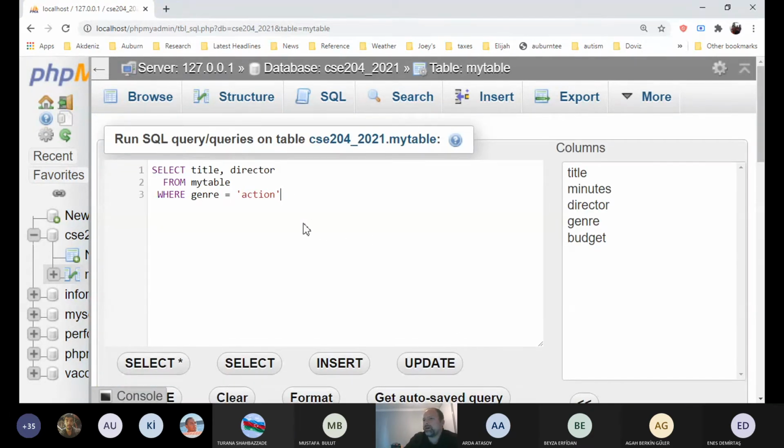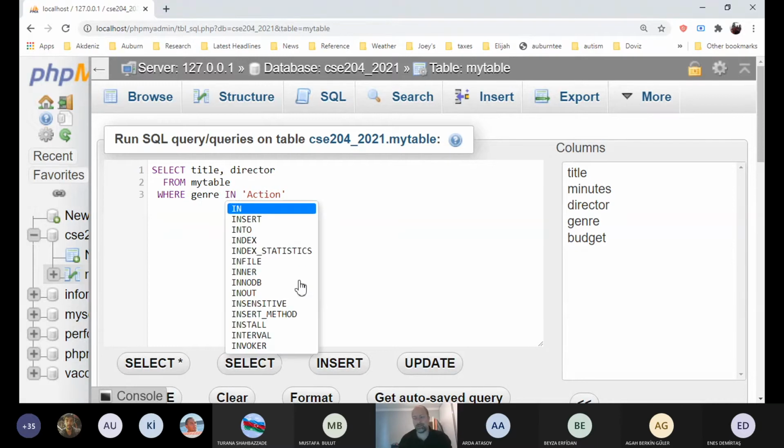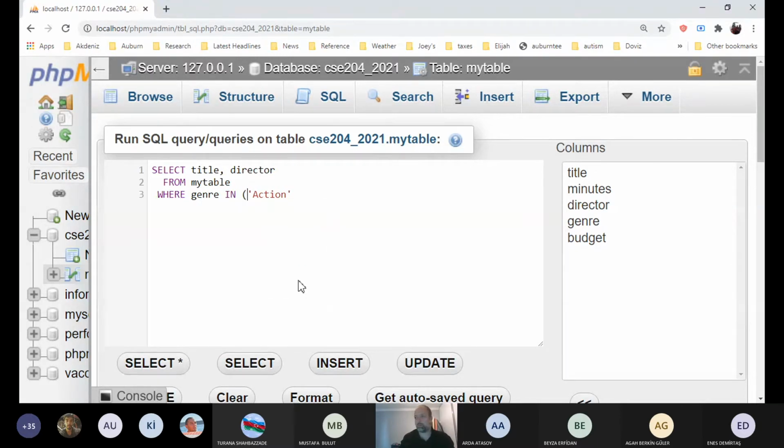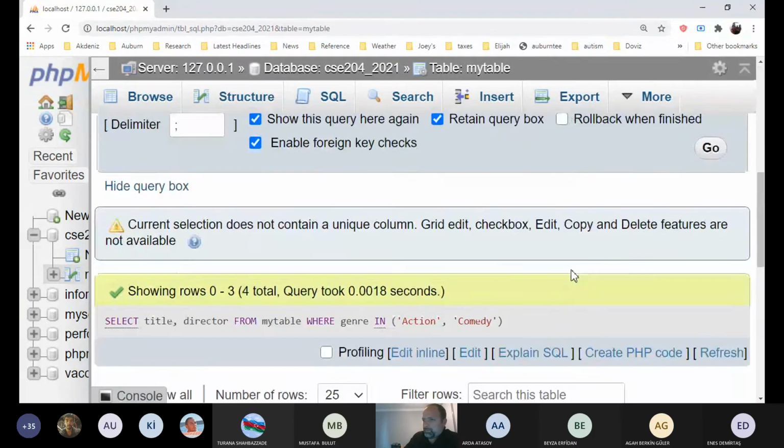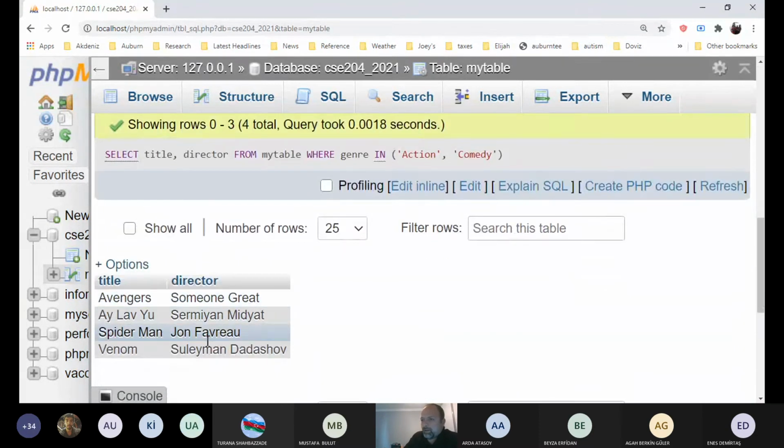What if I wanted to get all action movies and comedies? Well, I can use that IN keyword. Now I get all of the actions and the comedies.